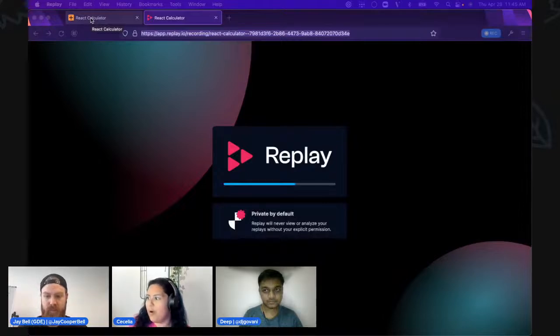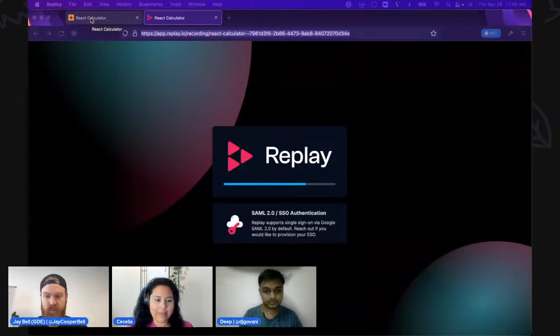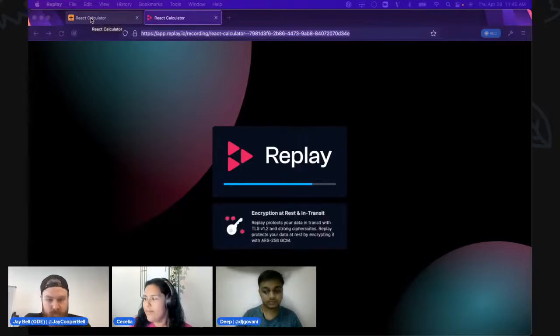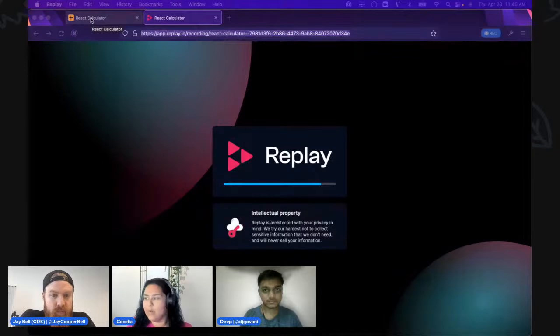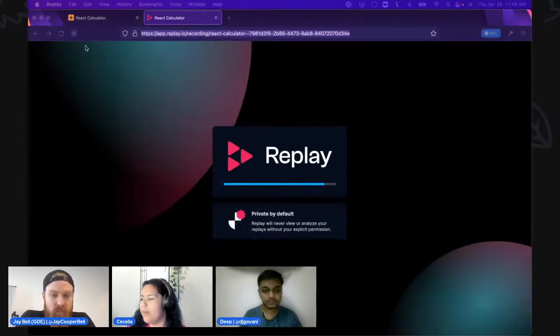Like I said, this is a shareable URL. You can configure however you want to share it. You can have a team setup, you can have it public, you can have it a couple of different ways. Everything is encrypted too, at rest and in transit. And we do have plans, if you wanted to host your own S3 bucket with all of your recordings, if you have security considerations. So that's something to keep in mind as well.